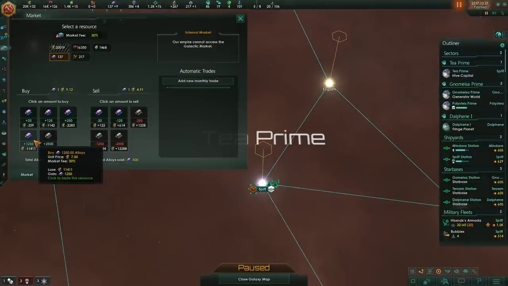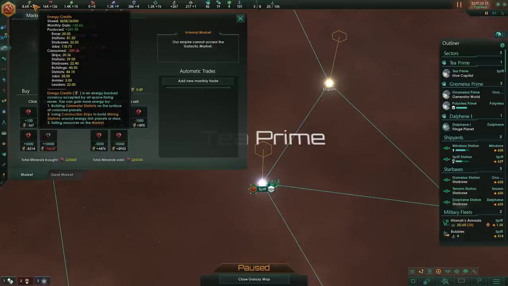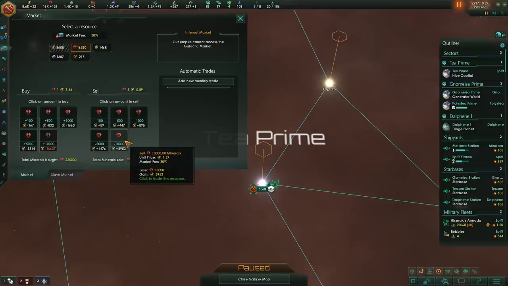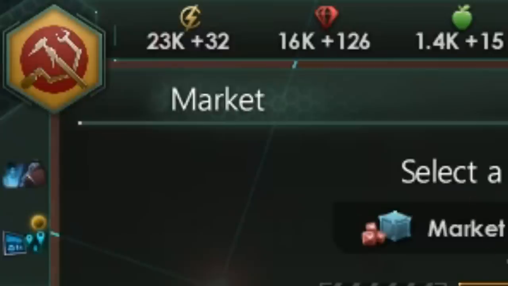Buying alloys is so very expensive. It's a good thing we have infinite money though, because we can just buy 1,250 alloys, and of course that's set us back down to 8.6k, but don't worry, ladies and gentlemen, we can simply sell 10,000 minerals and buy them all back. Wabam, and wabam, there we go.